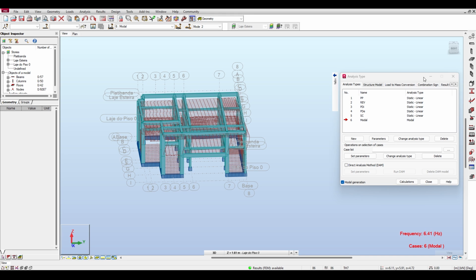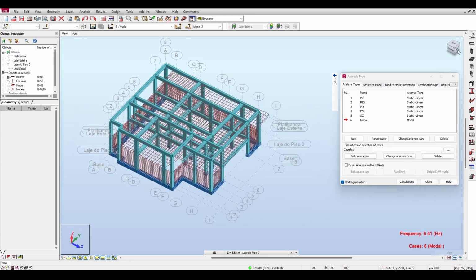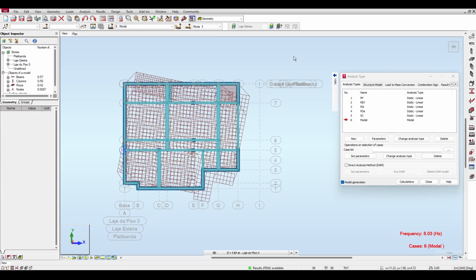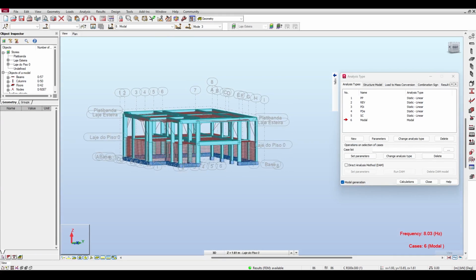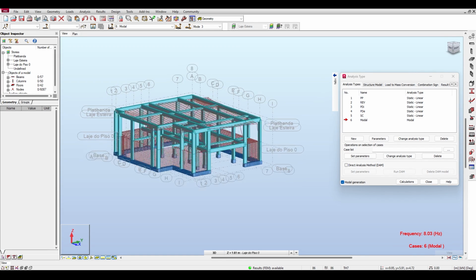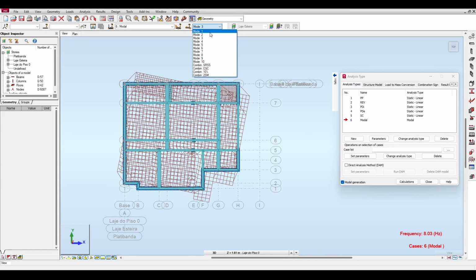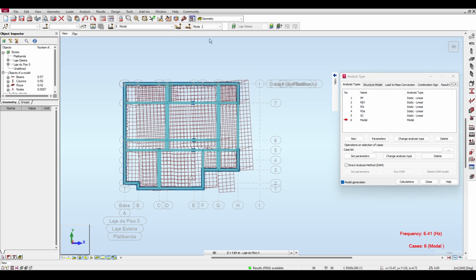This is mode 2, and it seems that mode 2 is kind of twisty. I'm not really sure if I can call it twisty. It is in the X with a little Y. Mode 3, let's take a look at that. Yeah, mode 3 is the torsion. Of course, torsion here means the rotation around the local X of the columns. You can see it's twisting. The entire story is twisting. I think I can call mode 2 the movement mostly in X with a little bit of Y.